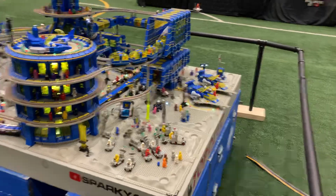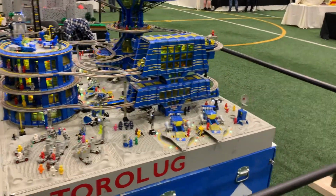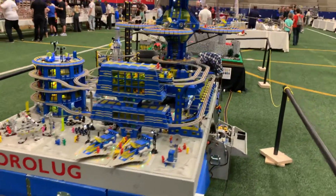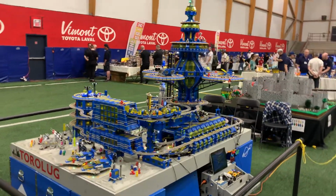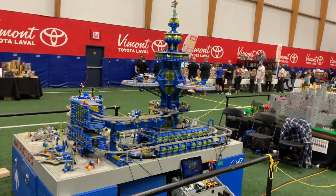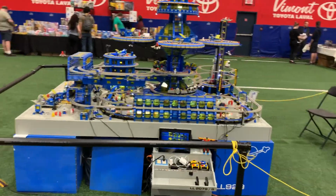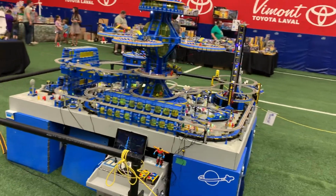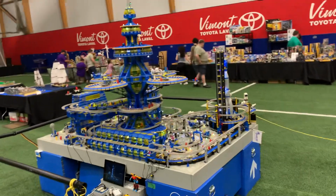Other than that, for me, this show has been utterly fantastic. I really, really love the organizers of this event, Bricomanie out here in Laval, Quebec, next to Montreal. They've been very, very courteous and considerate and appreciative. I just love it. And the actual show, there's a lot of really good stuff here to see, a lot of really good, very well done MOCs, a lot of unique things that I haven't seen in other shows.